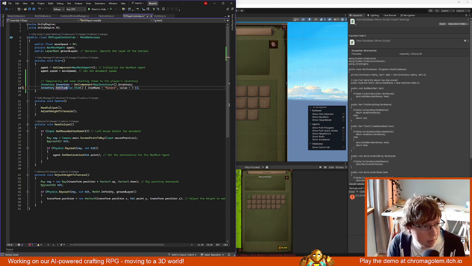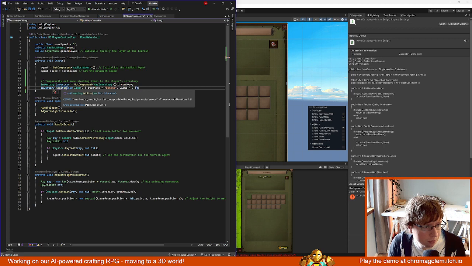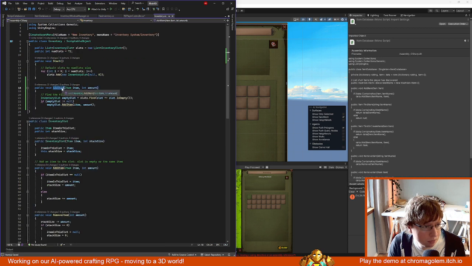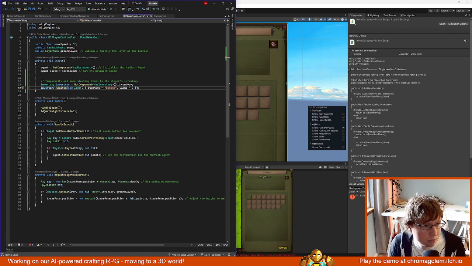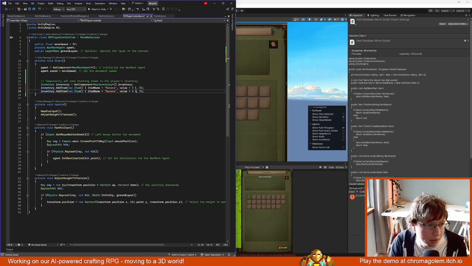So we'll add 1 item of 5 bananas and maybe 1 item of a single apple, just so we can test stack sizes.